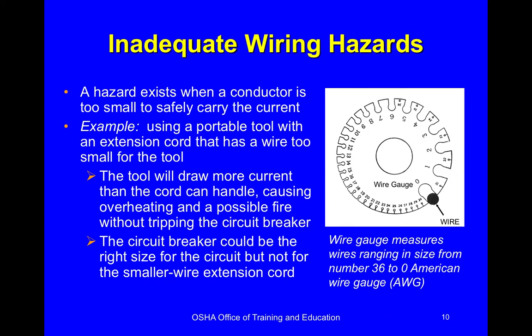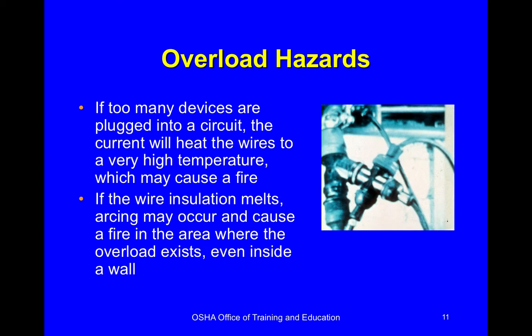Wiring gauge has to be matched with the potential amperage that you're trying to draw, okay, the potential flow of current. So if something is too small and you're trying to draw more amperage, that's going to create heat. And heat is a very important indicator of something being wrong. So if a tool, a plug, a cord, a wire is getting really, really warm, then that means it's probably too small for the amount of current that you're trying to pull through it. So these have to be matched correctly.